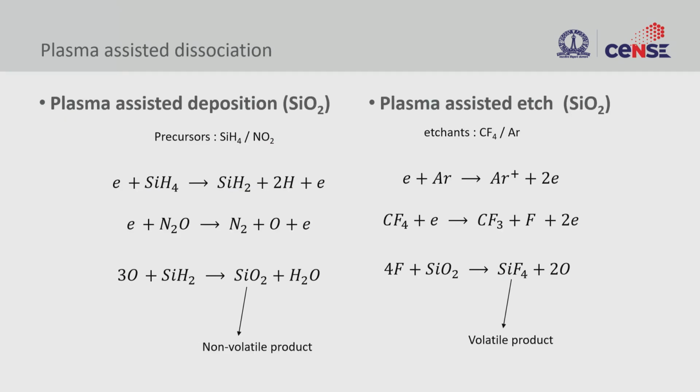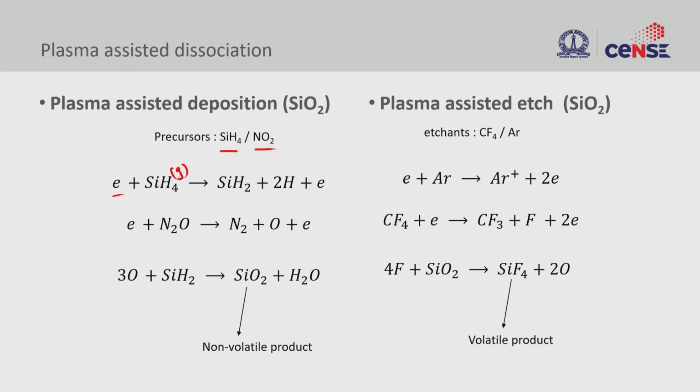And once you have this plasma, you can do a couple of things. Here we are talking about etch. You must have already seen this earlier in the deposition lecture, that you can also deposit material using plasma. So this is the underlying principle. Let's look at the deposition first, because probably you're familiar now. So I'm using silane and N2O, right? Now I'm dissociating this silane gas.